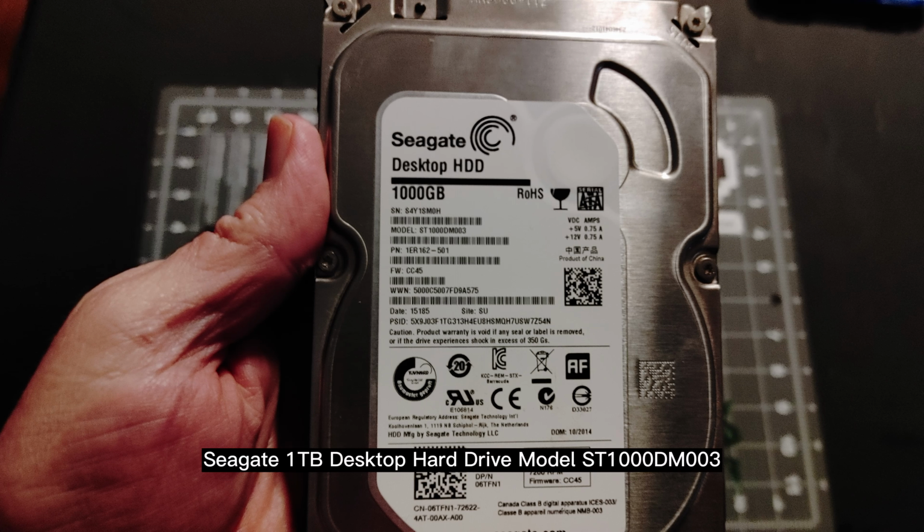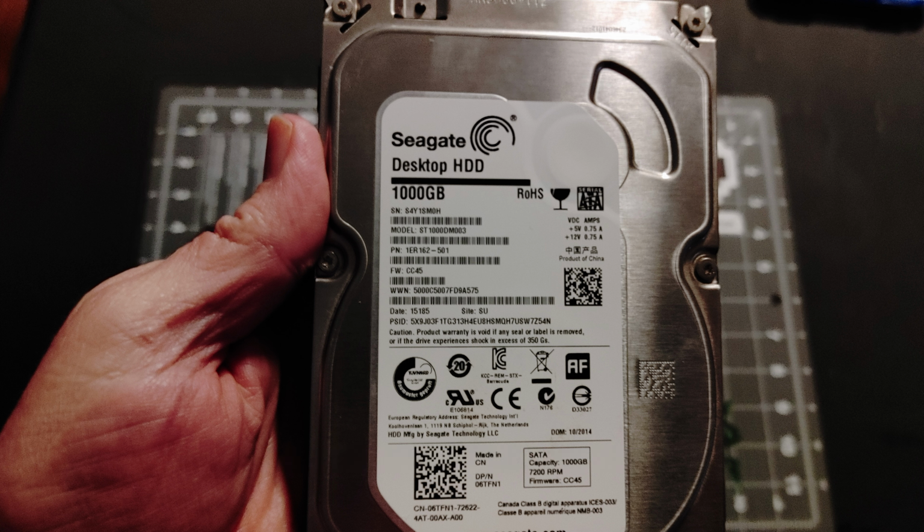Seagate 1TB Desktop Hard Drive. Model ST1000DM003. Part number 1ER162-501. Speed 7200 RPM. Cache 64 MB. Interface SATA 3 6.0 Gbps.